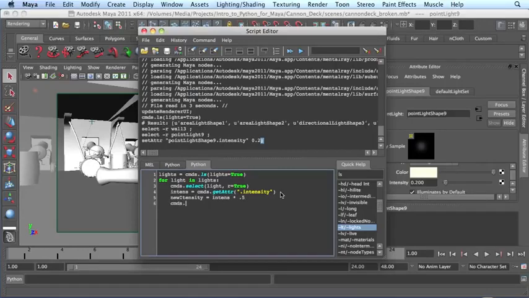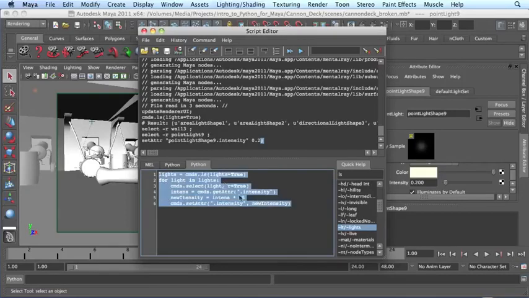And then we can go back and say commands.setAttribute dot intensity, new intensity. And so theoretically, when we run this whole thing, it should loop over every light and halve the intensity.